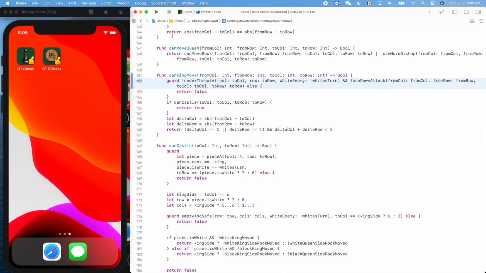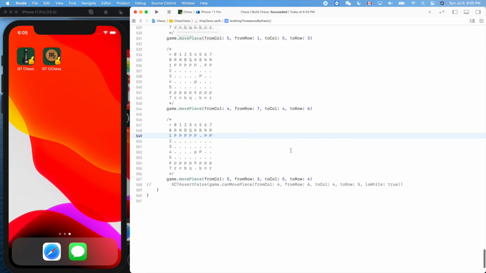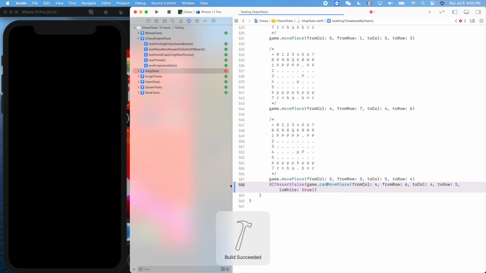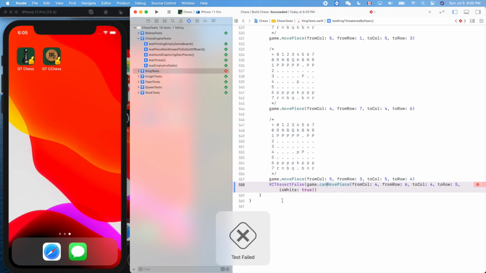Test to succeed. Now we can go back to get out our king test, right? This guy, it failed before, but what about now? Command U. Oh, it still failed. Can move piece.